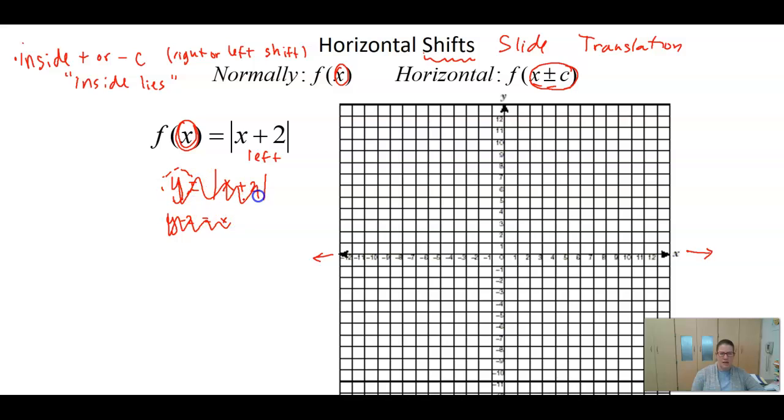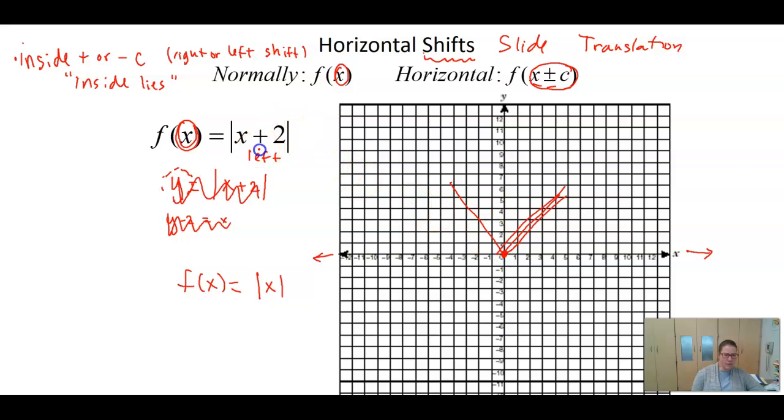So what we need to do in order to actually graph this is we need to think about the parent function. So the parent function for absolute value is the absolute value of x. And we know from yesterday that the absolute value of x, that parent function, sits right here at 0, 0, and goes up and makes a V shape. Okay, and wow, that's really not straight, but it's kind of hard on this to write straight. So it makes a V shape sitting right there at 0, 0.